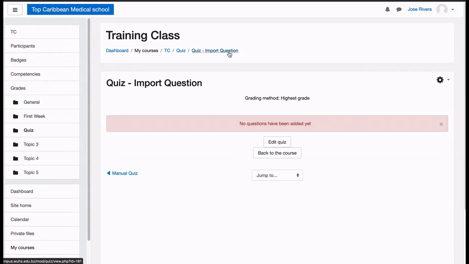There are some options that we have to have in mind. First of all, the format of the questions. We need to know the format first to be able to create the file.